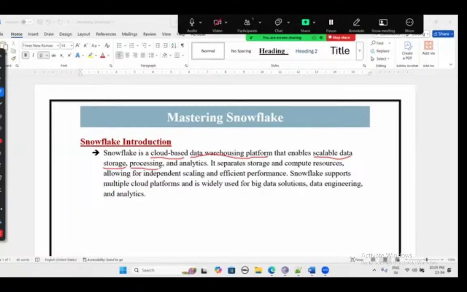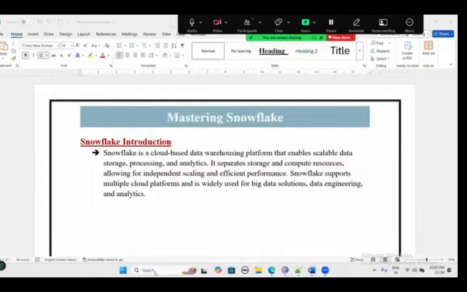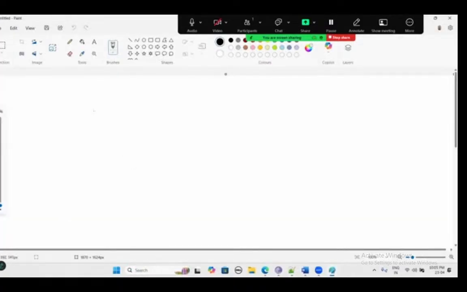How to create a Snowflake account? Then here we have to remember one important thing, the account name or account ID. How to find the account name and account ID? Go to the Snowflake web user interface. Click on account admin. Here you can see your account name. This is your account name. Copy this one. Okay, clear, right?